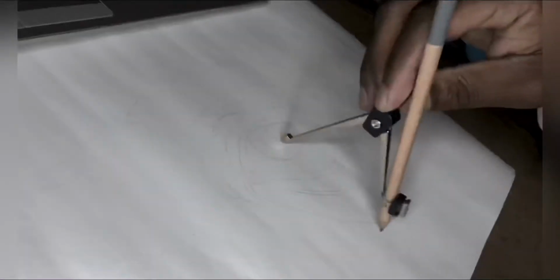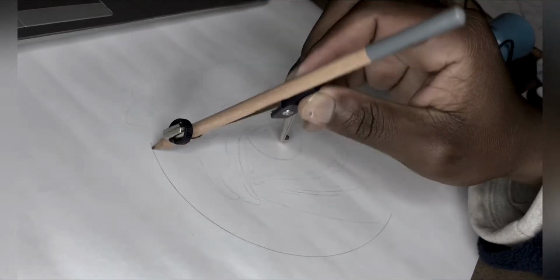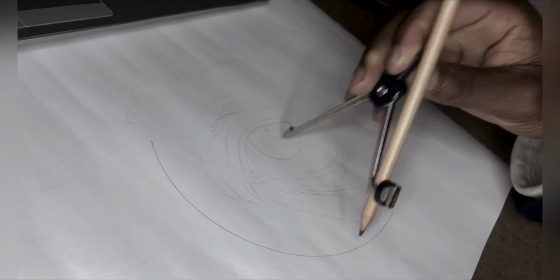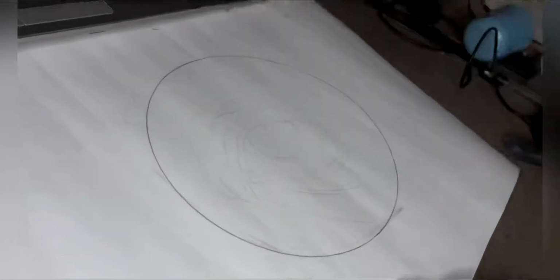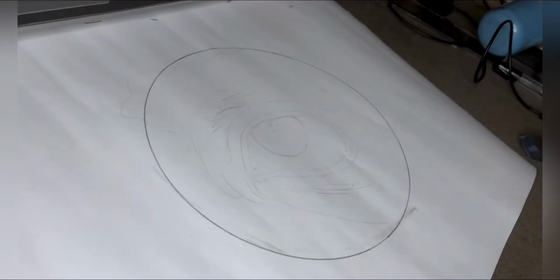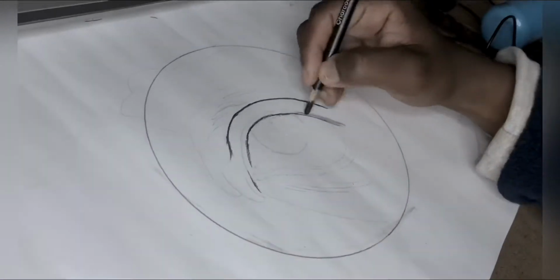Let's go. So right now, I'm doing the margin of where I'm going to end my drawing, and try to deepen the outlines of the drawing.